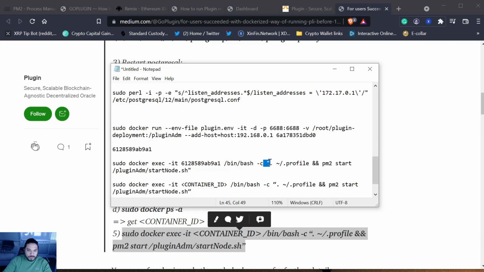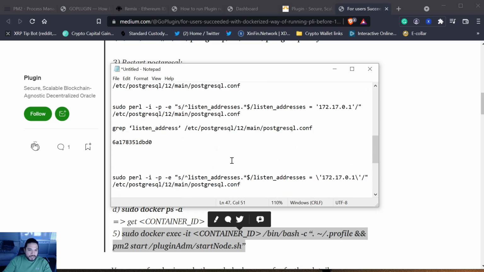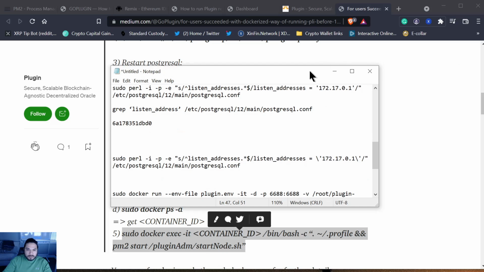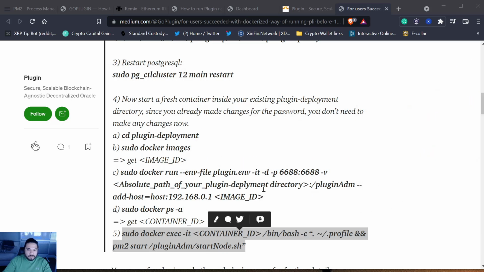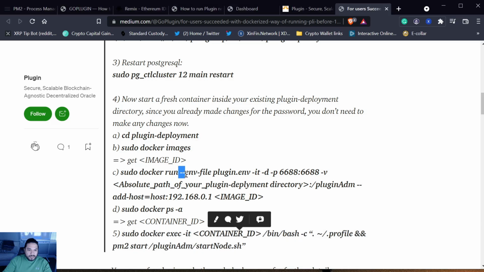So if you see the difference between this and this, that is what was throwing off the commands when I was running it at first. And then of course it was changing the command from here. I'm sure when the devs were typing this, or whoever wrote this, it changed the double dashes into a lone dash.